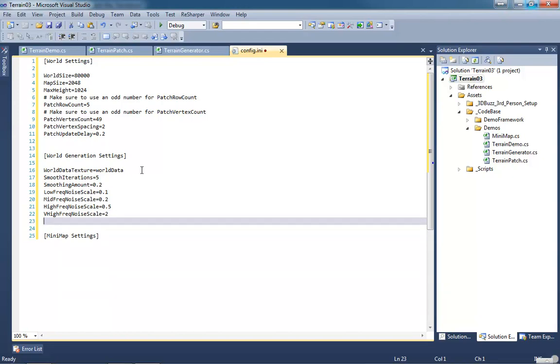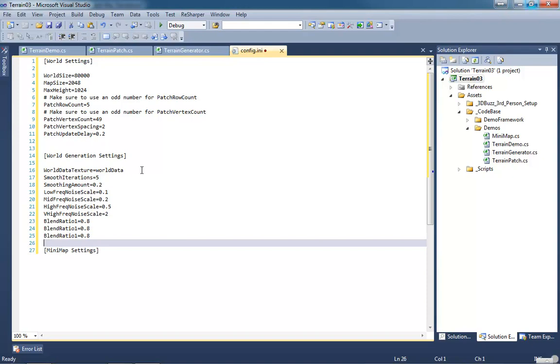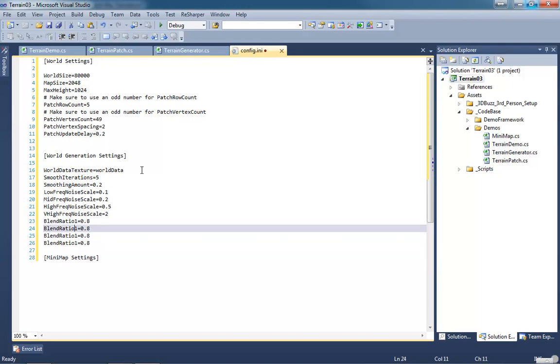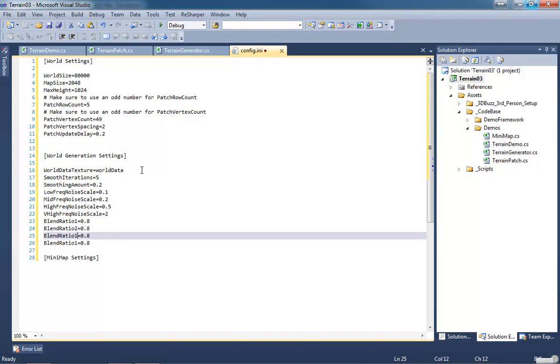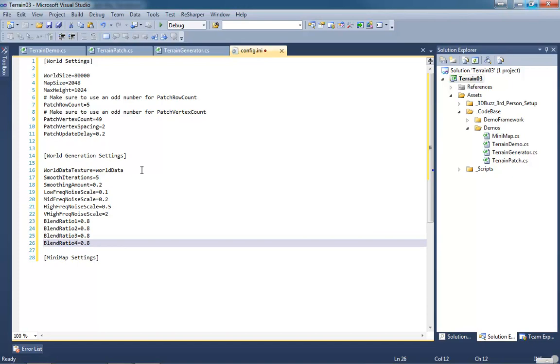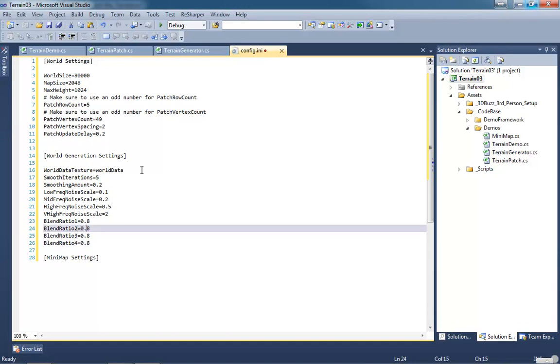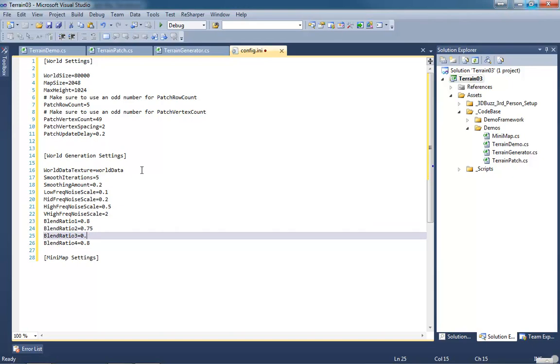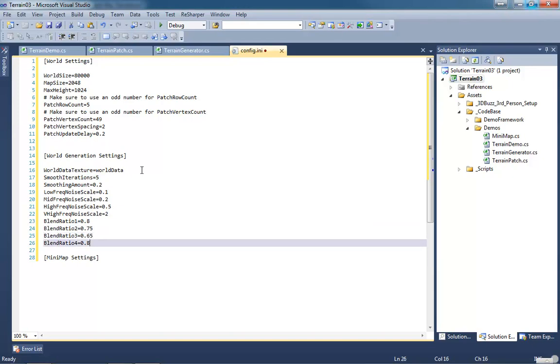And we need our blend ratios. Now we're using 4 of those. So we've got blend ratio 1, and that equals 0.8. 2, 3, 4, and blend ratio 2 is 0.75, 0.65 for 3, and 0.75 for 4.